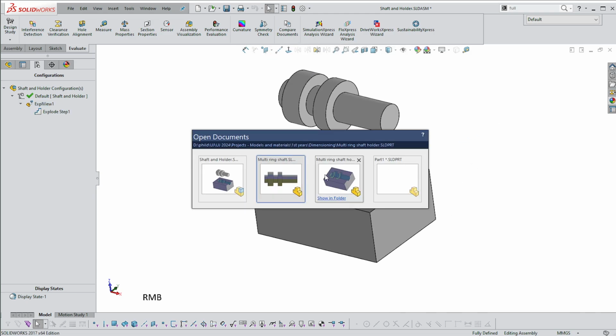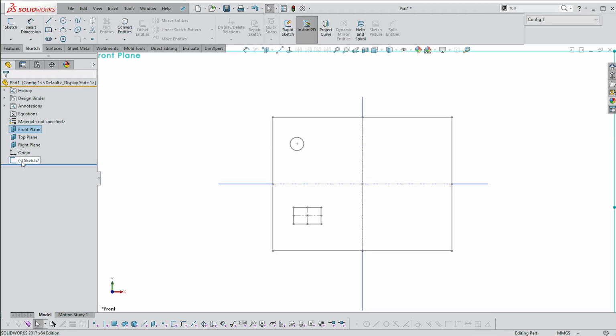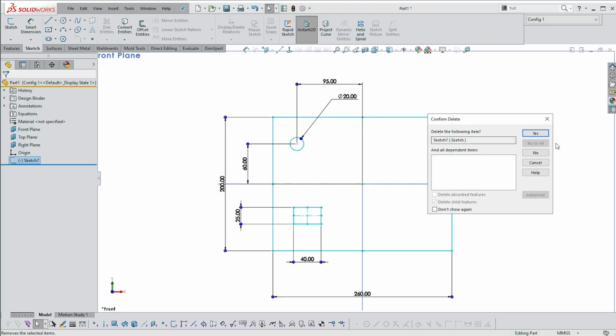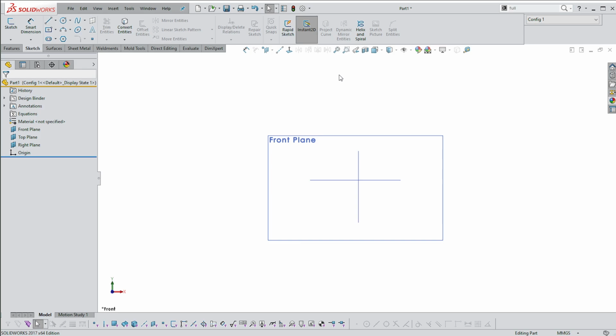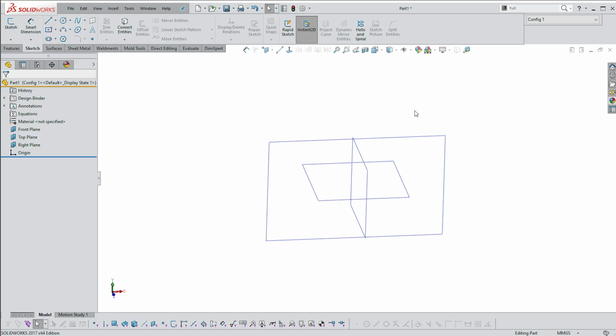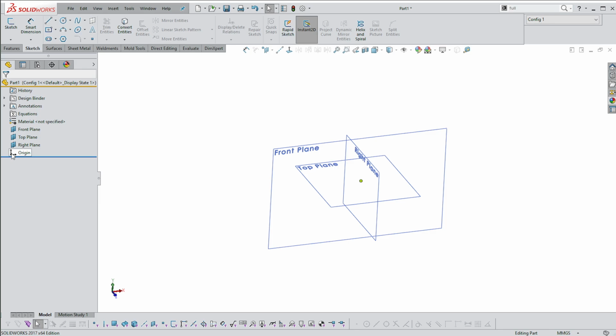So let's first of all just go across to this empty file. It should be empty, but it isn't. I'm going to show you something about the origin, why the origin is in fact your datum just about all the time if you fully define the sketches. If I select that datum, you can see it puts a point in there.